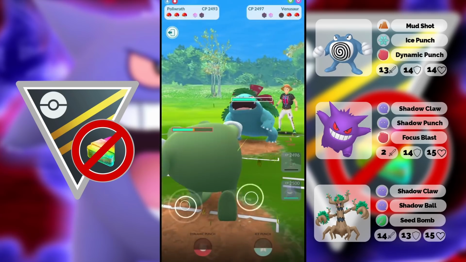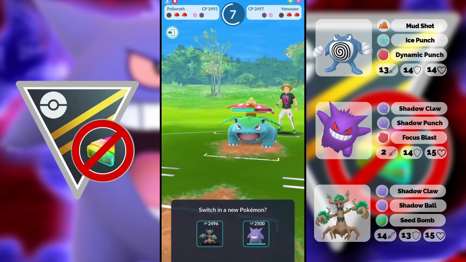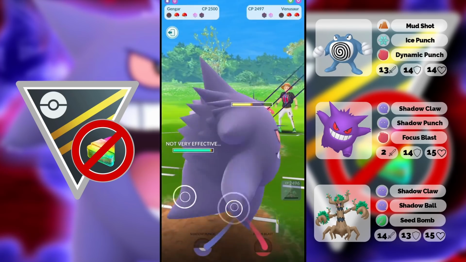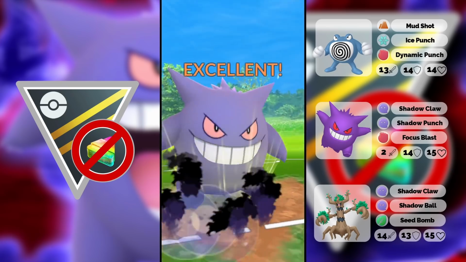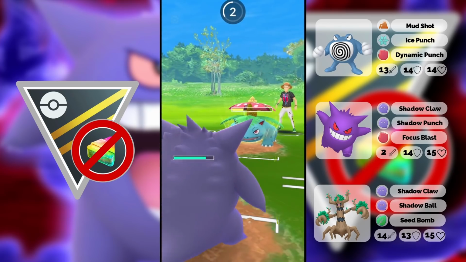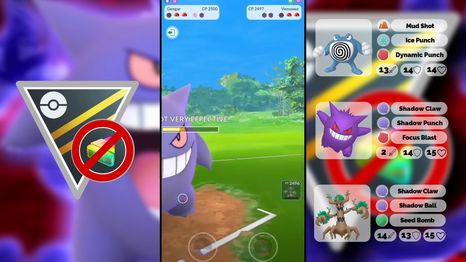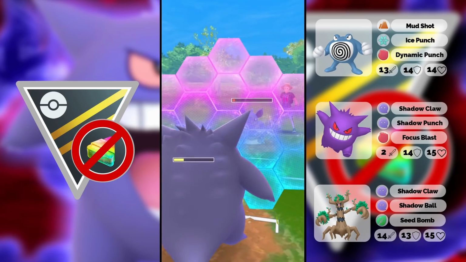So you have Trevenant in the back as another ghost, which then doesn't really have to face the hardest counters anymore. The lead can deal with ghost types, normal types and dark types as well because of the Dynamic Punch. So I really enjoyed the team just from the build, and it also played well. It didn't play amazing, to be honest, and I would say Focus Blast is kind of a waste on this thing. But it's definitely still fine.